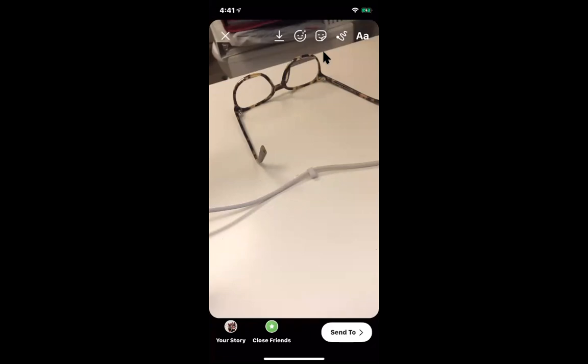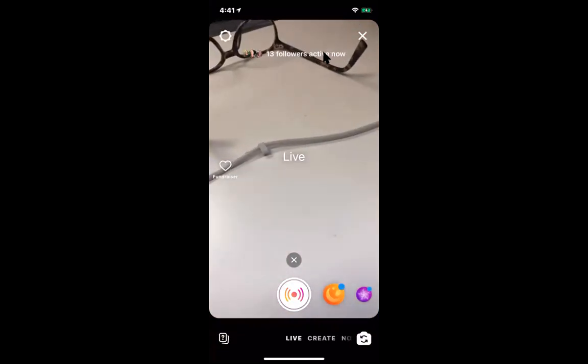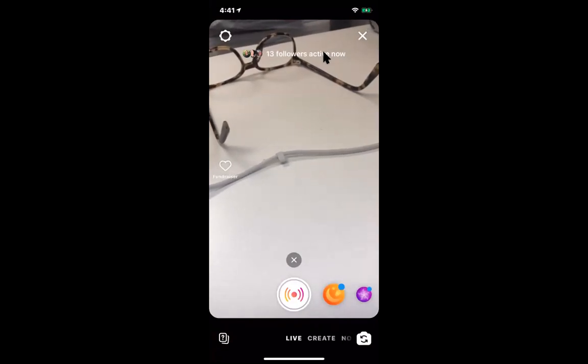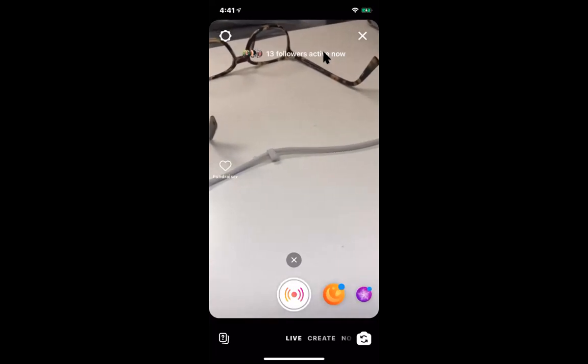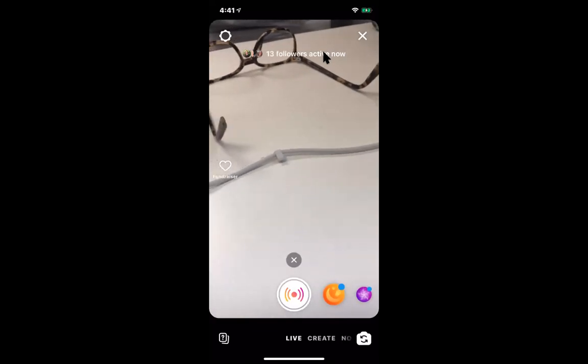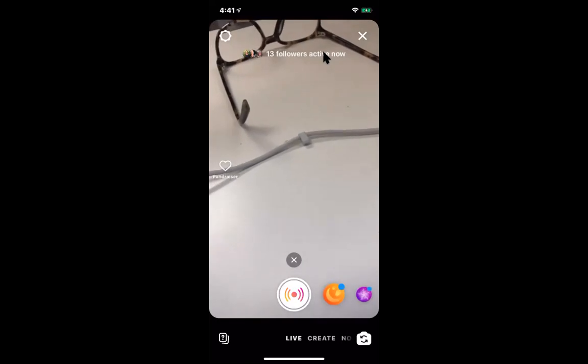If I don't like that picture, something else I could do is actually go live right from Instagram. And if you look on the left-hand side, you'll see that there's a little fundraiser heart. This is another feature that Instagram added in the wake of COVID-19 that allows people to raise awareness about a fundraiser within the story. So if that's something that you've got, you can utilize that button. I could go live right from here, and I would just hit this button. It would count down and go live.